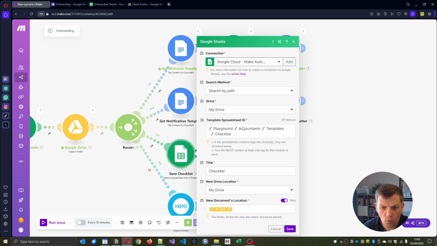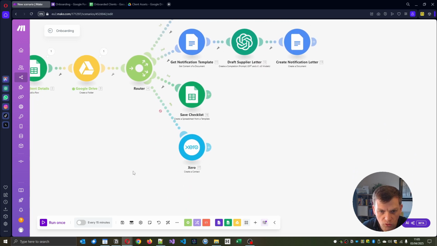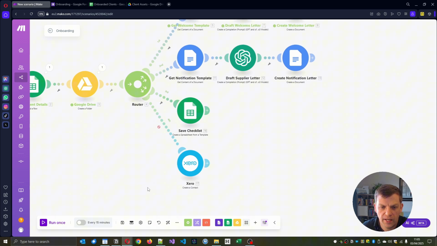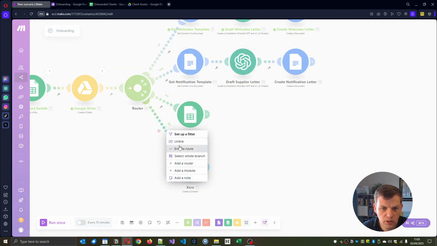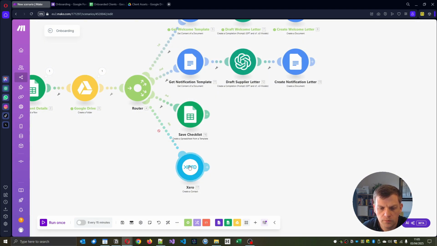And finally, all we do with this one is we just copy over from the checklist into the new folder, same title, and they've got a copy of that. So we're just making sure all the assets, all the templates are being processed correctly. And then what I've got, just to show that you can then start putting it into Xero, I've disabled the connection there. So you see this little sort of stop sign. That means you can disable and enable routes.